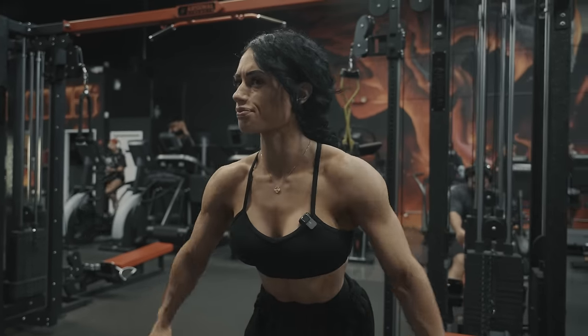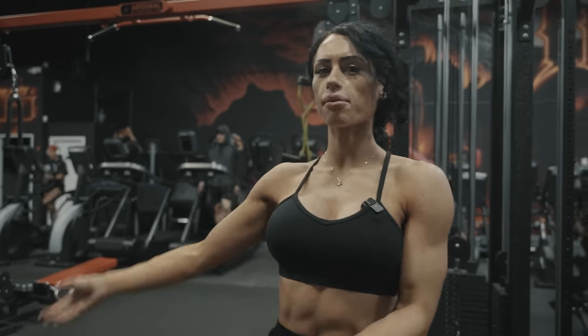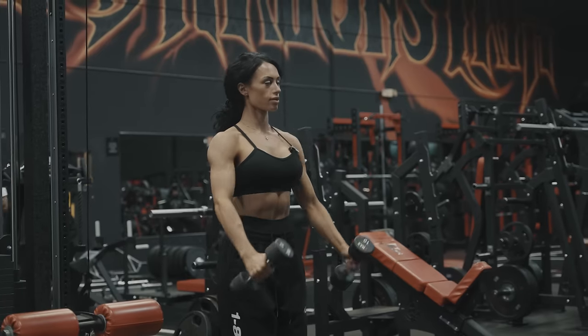We were gonna do a rear delt dumbbell fly, but I feel like I get more out of these, so I'll alternate.